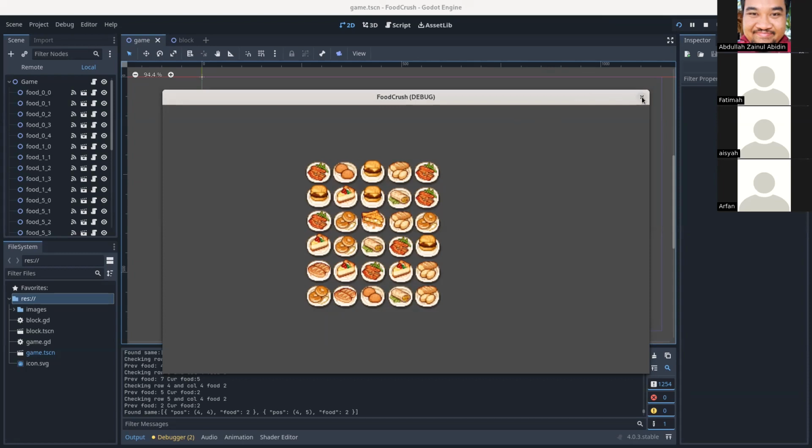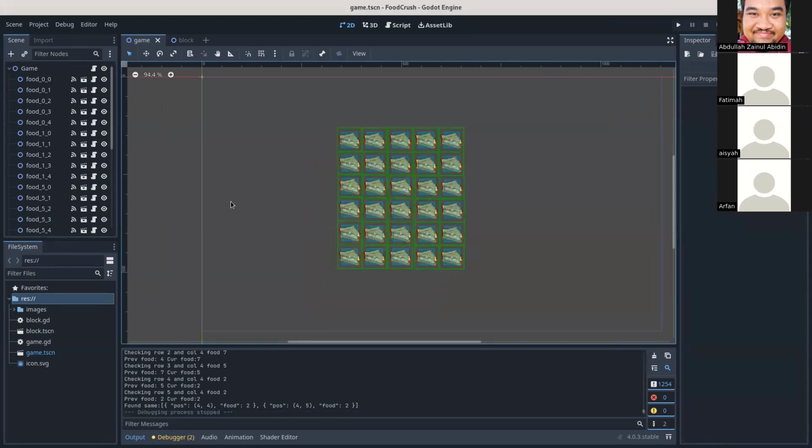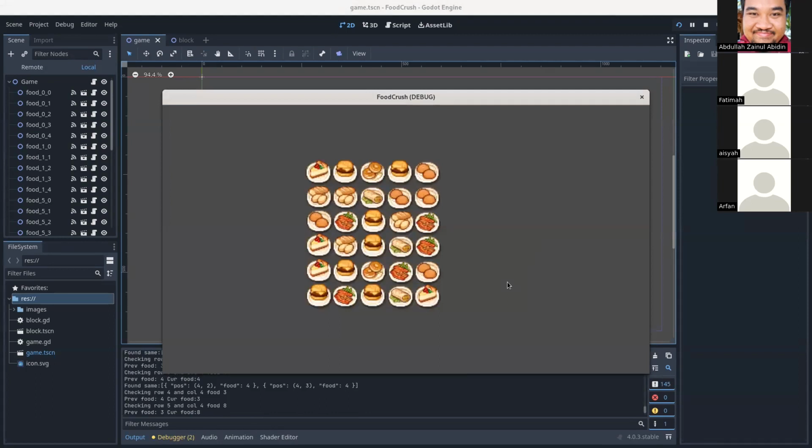So let's see how we're going to implement a score display of the current score. The idea is, for example, if we switch here, you will have 4 burgers in a row.